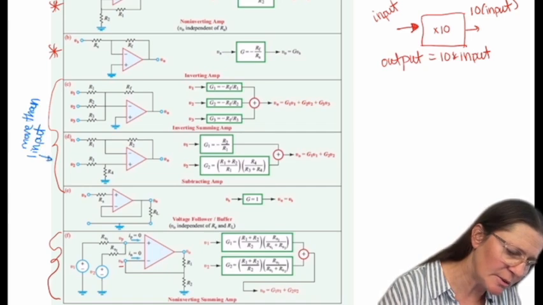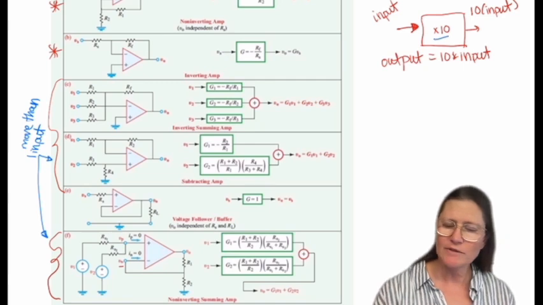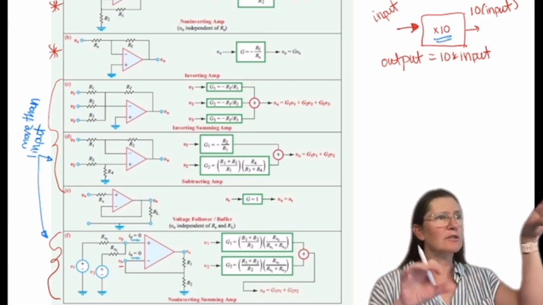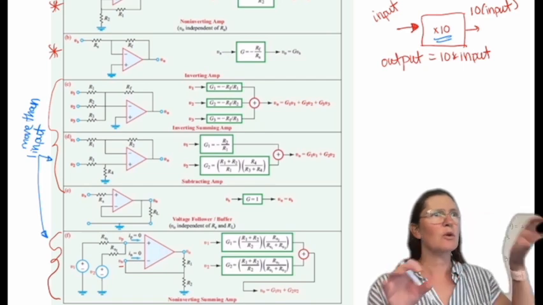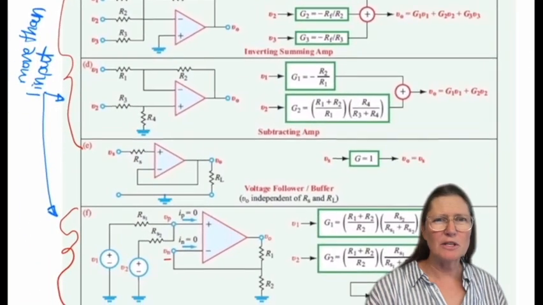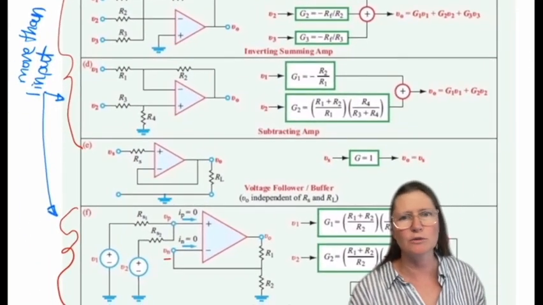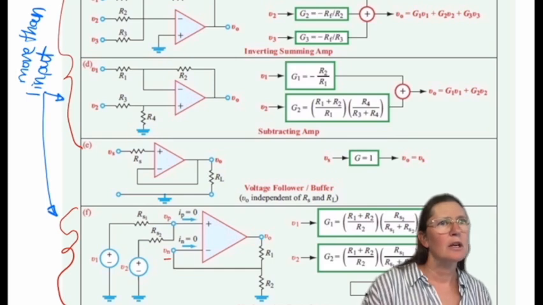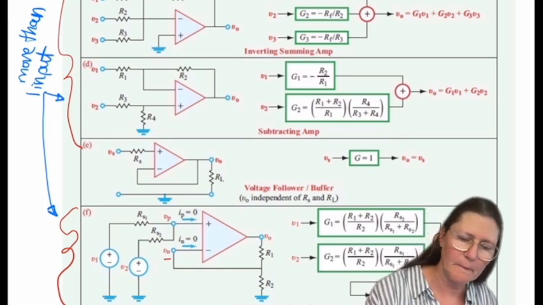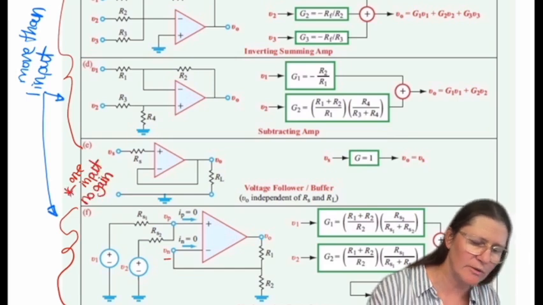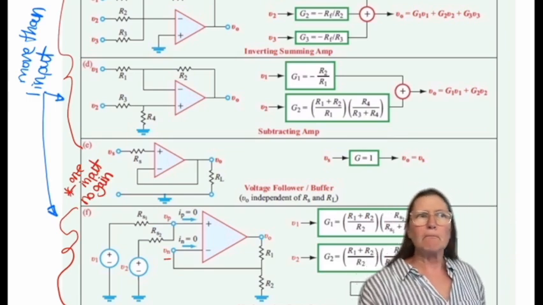With those, similarly, they have some multiplication times an input, and then they either add the 2 signals together with that amplification between them, or subtract them. The last one, which we'll talk a little more about today, is the voltage follower, and when you would want to use a voltage follower. Another term for that is a buffer. That one also has just one input, but it has no gain. We're going to talk about why you would want to use that one. Okay, any other questions?